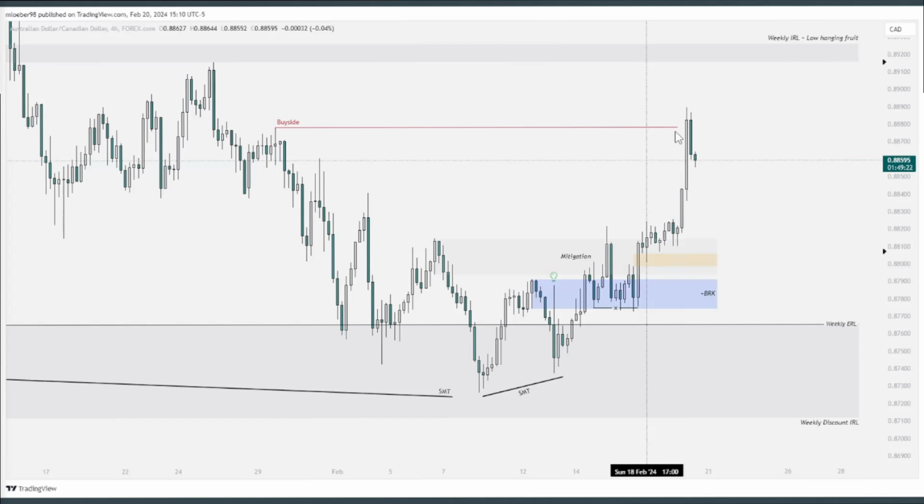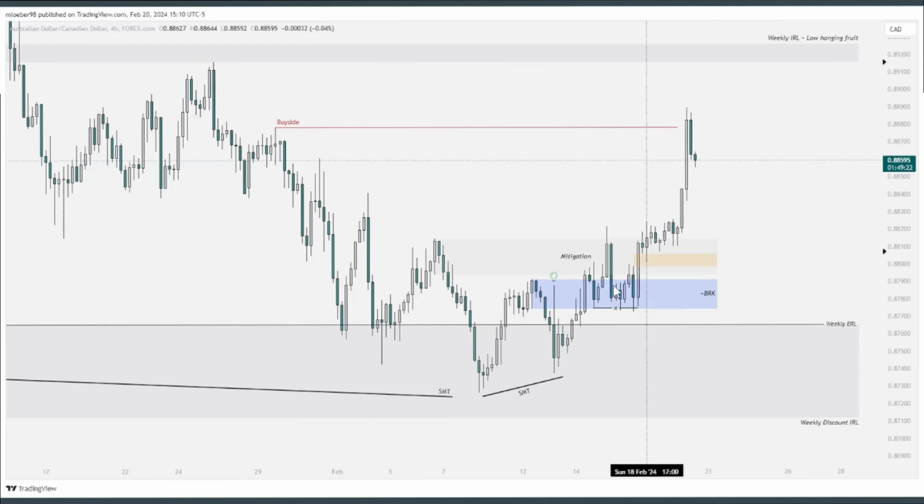You could see that we had a clean and smooth delivery to that high draw. But we made SMT divergence inside of the weekly key level. Price broke structure, clearing and closing above this resting high. And after we did that, this up close candle resting here was our breaker block, because we ran these lows here. Price dropped, pushed up, closed above. So this was a potential entry if you executed in the previous week, but I did not.